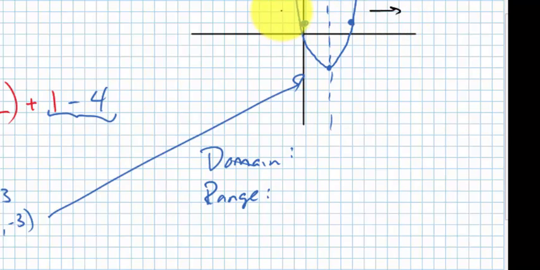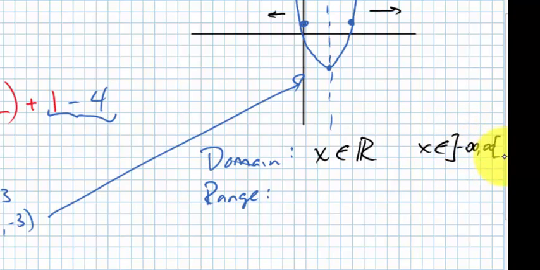Domain, we're looking at going side to side here on this graph. Is there any x value as we get bigger and bigger and bigger, or smaller and smaller and smaller, or any place in between that we are not allowed to square and add and multiply and put into this quadratic function? You hopefully are saying, no way, we can put them all in there. So our domain, we can say that x is an element of the real numbers. All real numbers is our domain. We could also say this as x is an element of the set from negative infinity to infinity, non-inclusive.